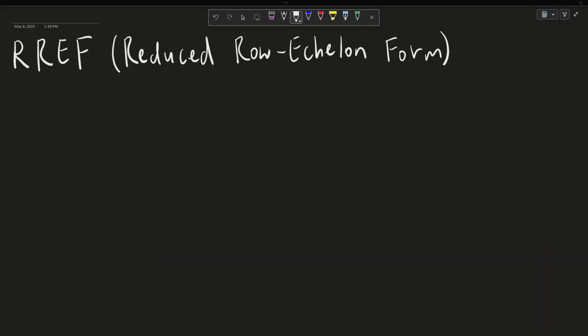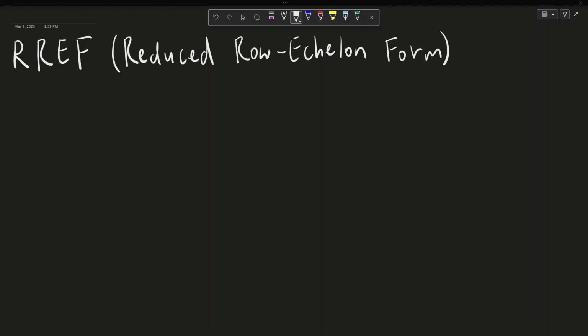Welcome back to Easy Academic. In this episode of the Linear Algebra series, we'll be discussing reduced row echelon form. Now this is an extension of the prior episode where we talked about Gaussian elimination and row echelon form. But there are 2 main factors that characterize a reduced row echelon form as compared to a row echelon form.